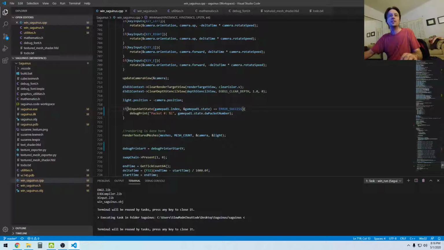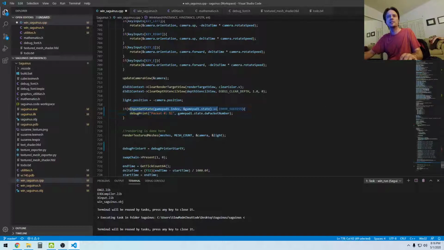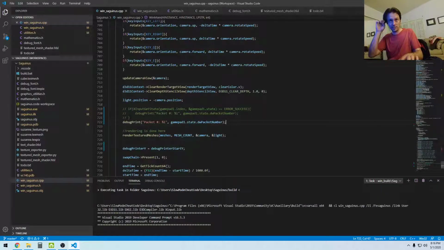so before I check if it's a success, I think I want to do if gamepad1 dot, oh wait, no, but the updating of this is what changes that state, I presume. Because yeah, let me put that back. Let me comment this out here. Put this down here. I don't think it's going to change.